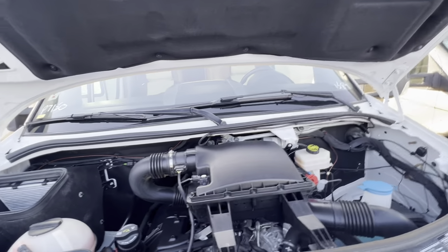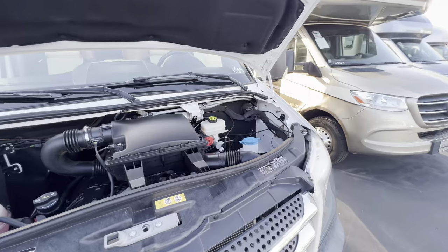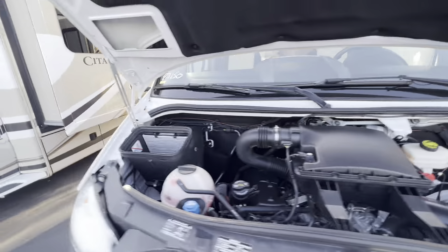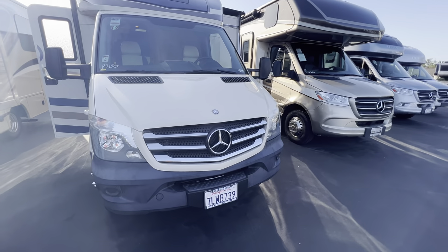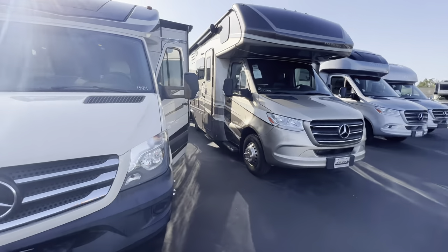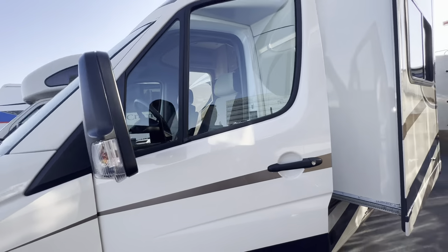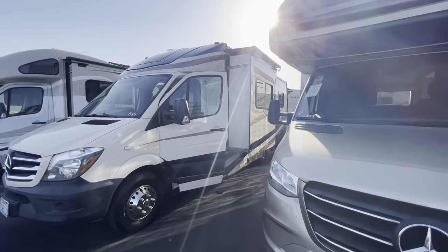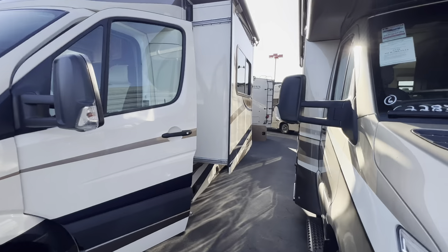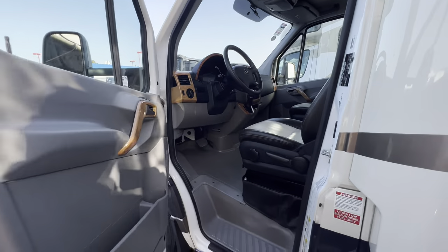We go through a detailed cleaning process. But first, our service department will go through the rest of the coach — what we call the box, the motorhome itself — and make sure everything is mechanically working the way it should. We're bound to find a couple of things, but that's good. They take a pretty deep dive and make sure all the connections, from the oven to everything inside the motorhome that's mechanically part of it, gets checked. We want to fix anything that could become a problem before it does.